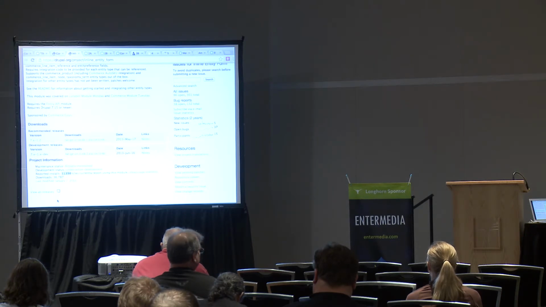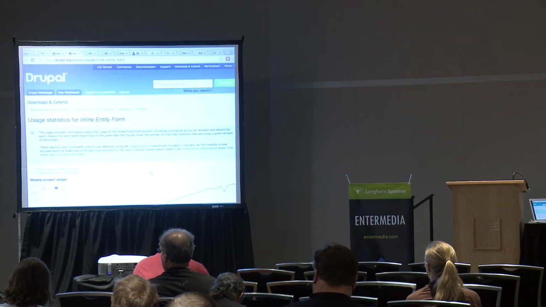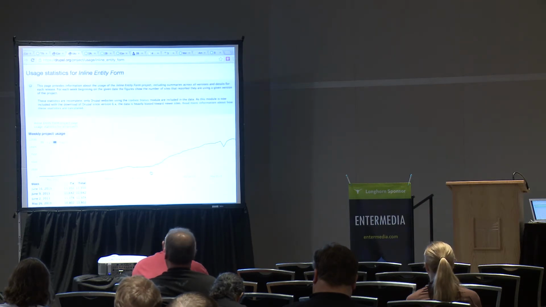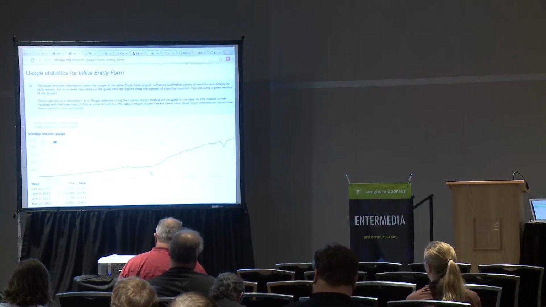I don't think D.O has an API. In fact, I know they don't have an API. I've asked. It would be great if there was an API for me to get these statistics to you live, but they update this weekly, and it changes, and you can kind of see the uptake. It's fun. This is one of my favorite places to go on Drupal.org, is to see how fantastic things are going for all these modules.